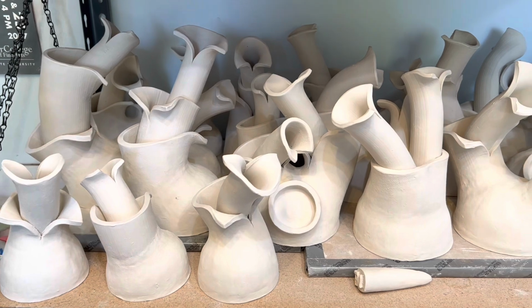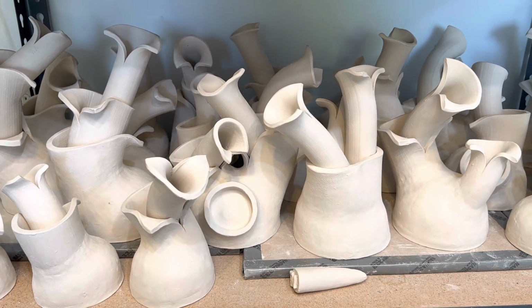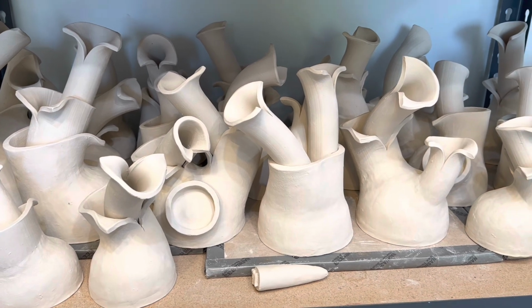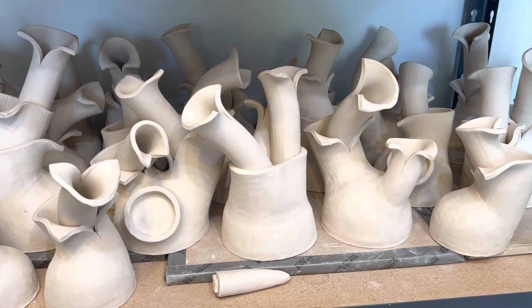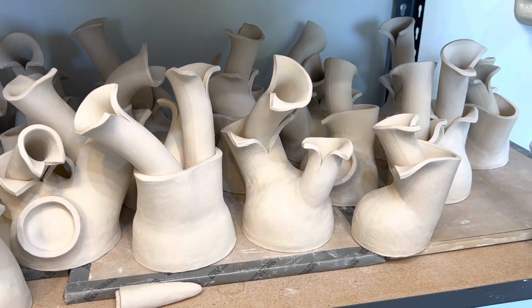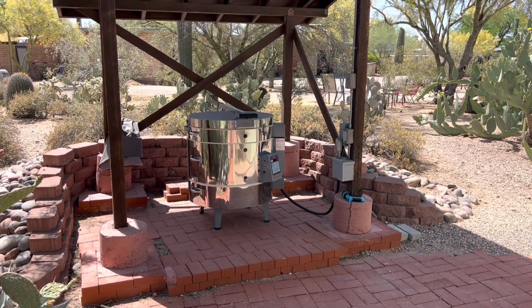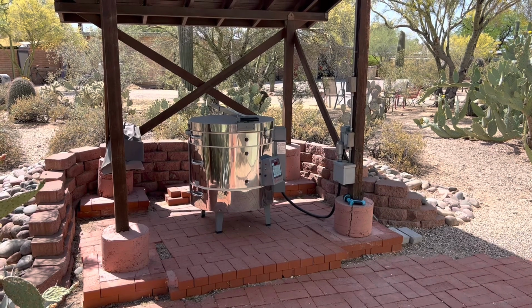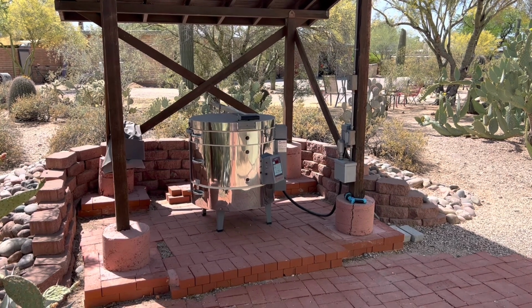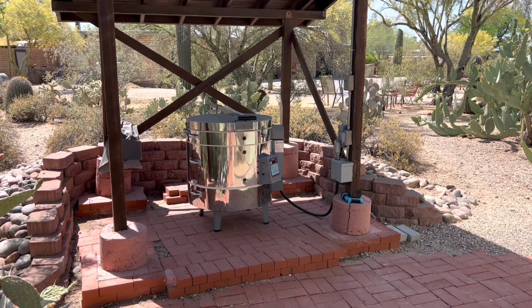Everything's bone dry and ready for kiln firing. If they weren't bone dry, the expansion of the liquid into a gas might blow them up inside the kiln. This is my kiln. I have it set up outside because of the heat it generates and possible noxious gases when it's firing.